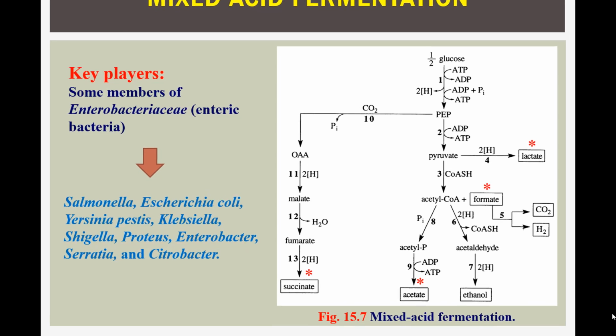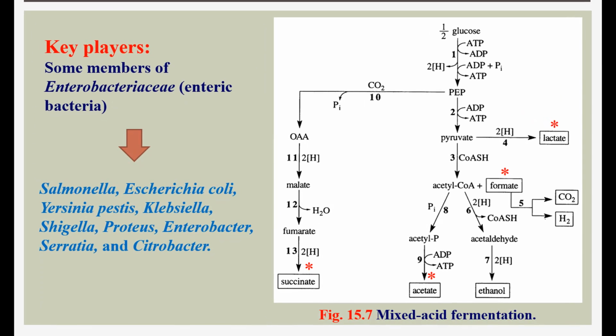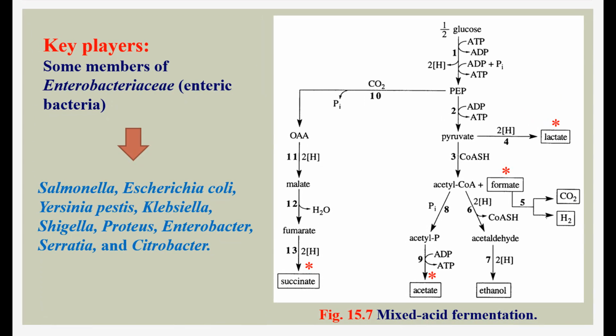Mixed acid fermentation is a type of fermentation process that results in the formation of a variable mixture of acids such as lactate, acetate, succinate, formate, as well as alcohol and gases such as hydrogen gas and carbon dioxide. The formation of these end products depends on the presence of certain key enzymes in the bacterium. The proportion in which they are formed also varies between different bacterial species.